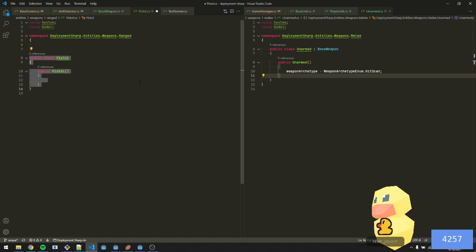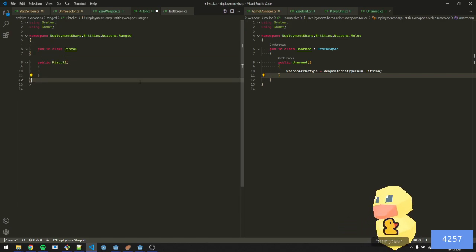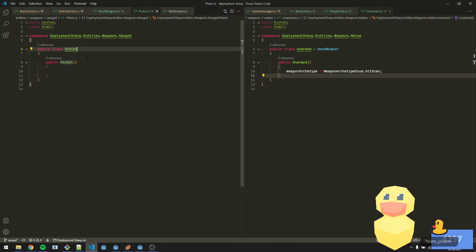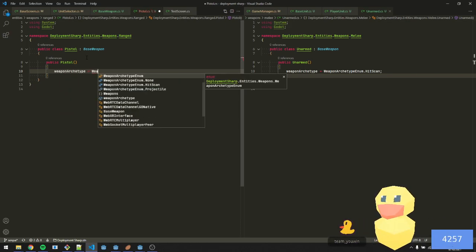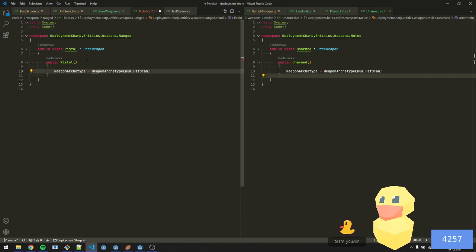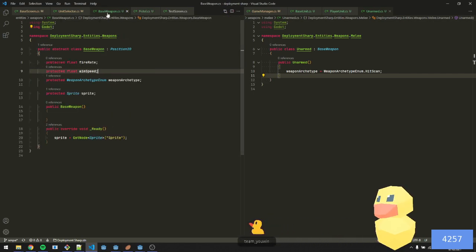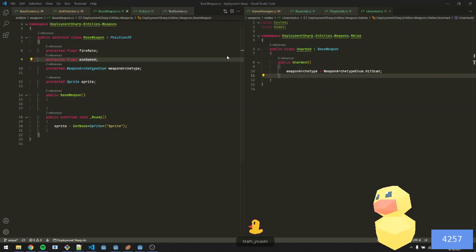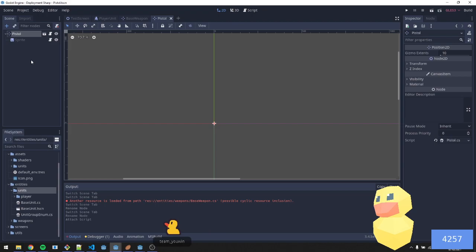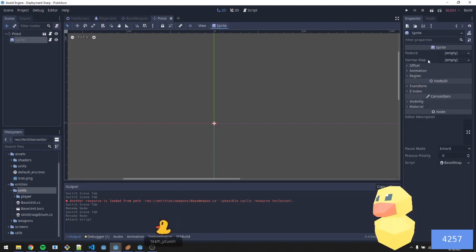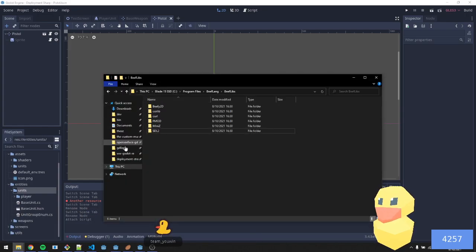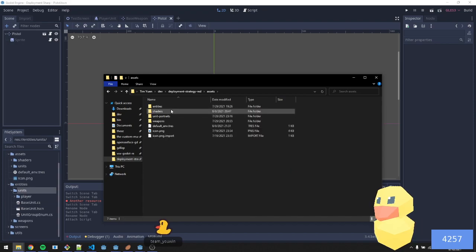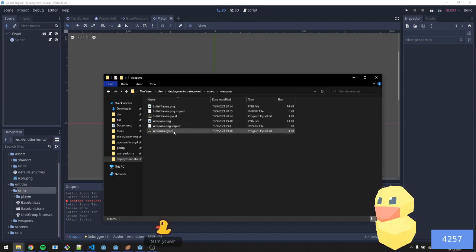I'm probably just going to stick with creating scripts from VS Code. It's a little easier, if you can believe that. Weapon archetype is equal to a hitscan weapon. Very nice. So no textures by default. However, in assets, we'll go to weapons.